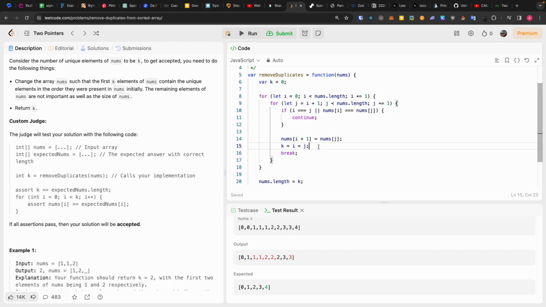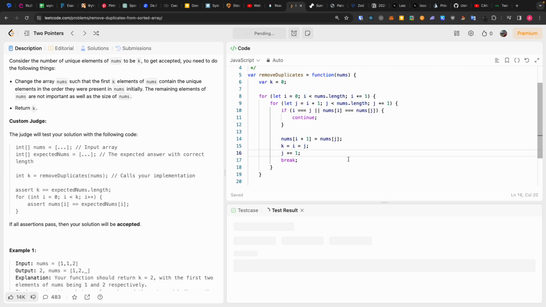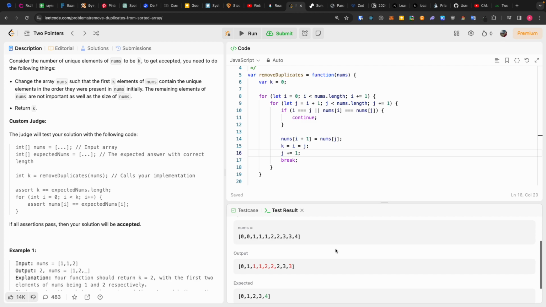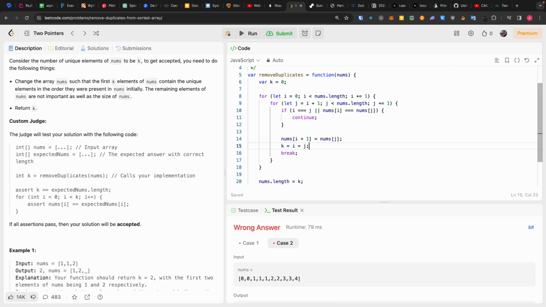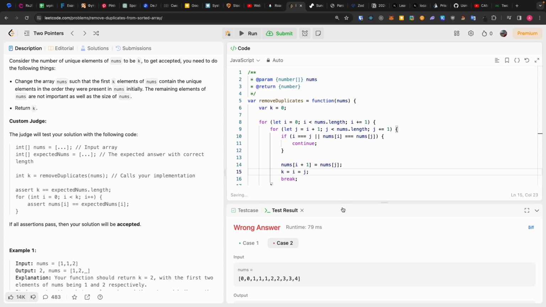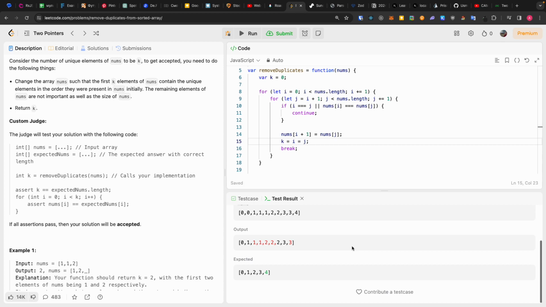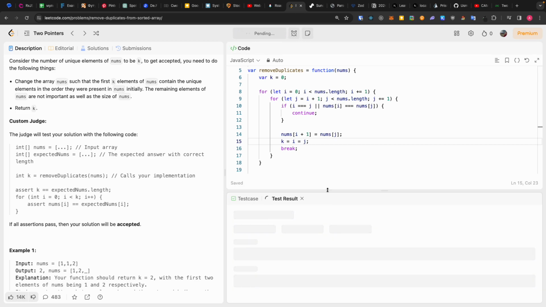I equals j. Maybe I need to make this j plus 1. I don't know. Let's try some hack. No, it doesn't work. The hardest one, I need to find the bug. Why doesn't it work?